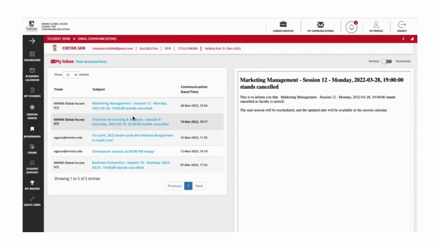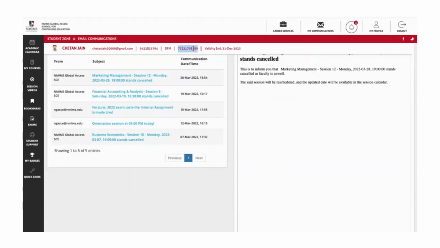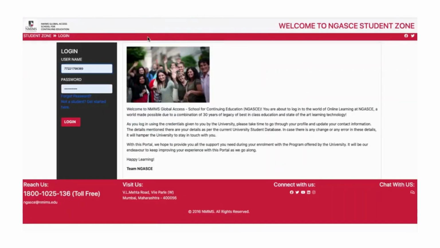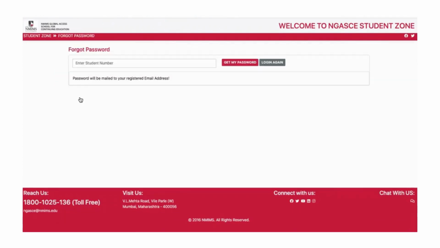Okay, so students, oftentimes we tend to forget our password which we have used for the Student Zone login. In that case, we just need to open our portal again. Now we can see an option of forgot password underneath. We just need to click on that. We need to enter our student ID or SAP ID.